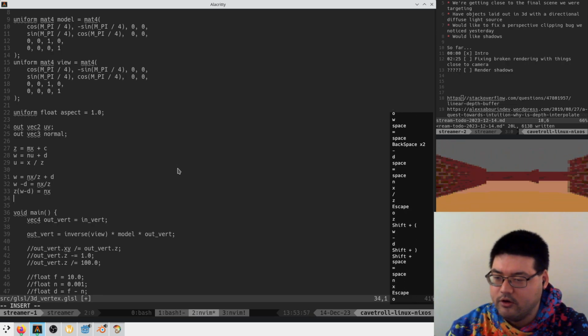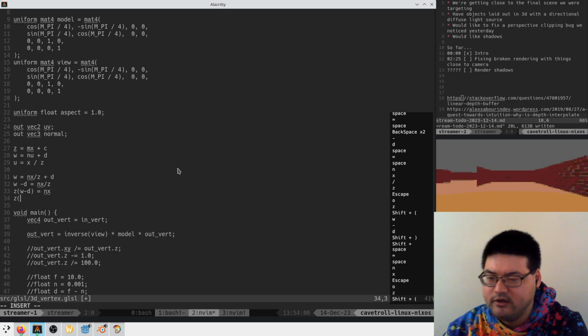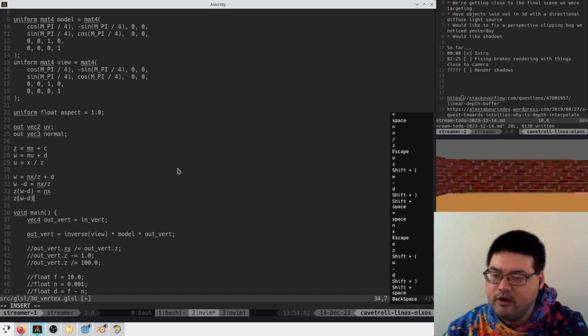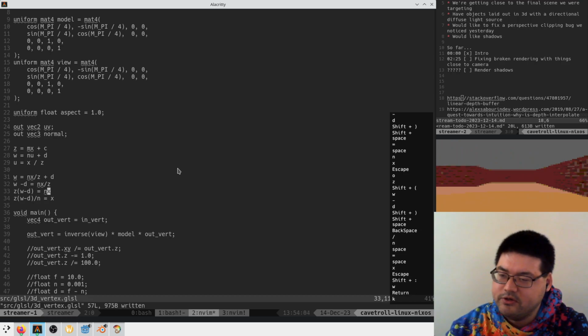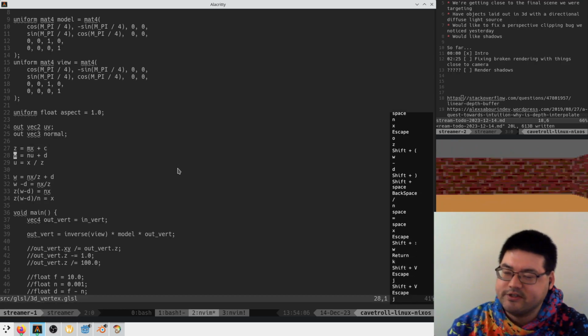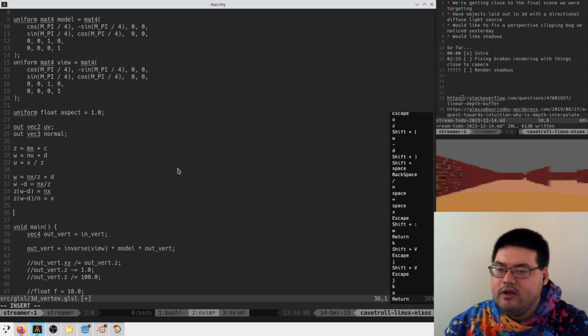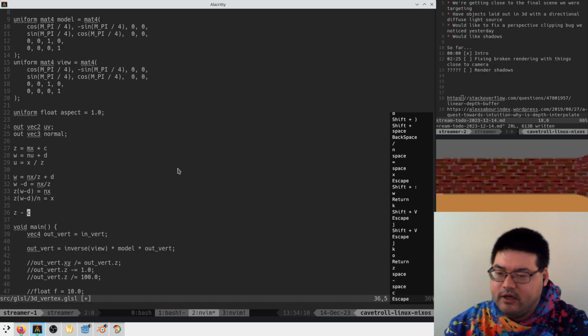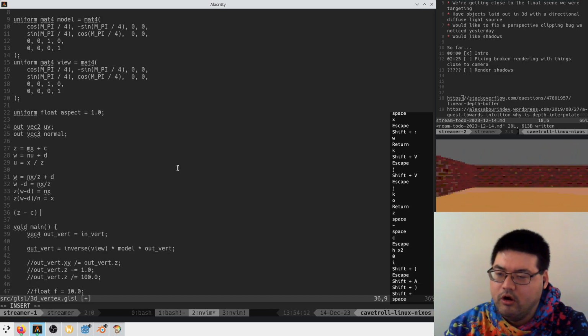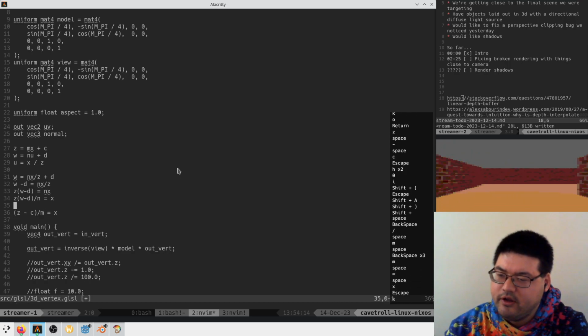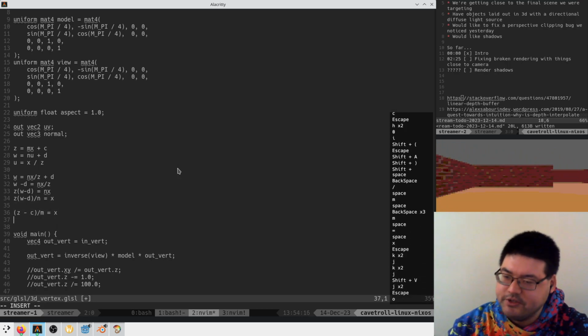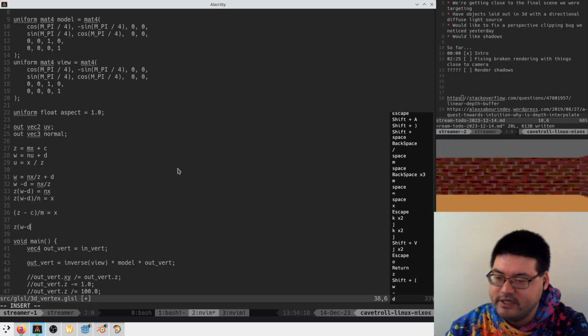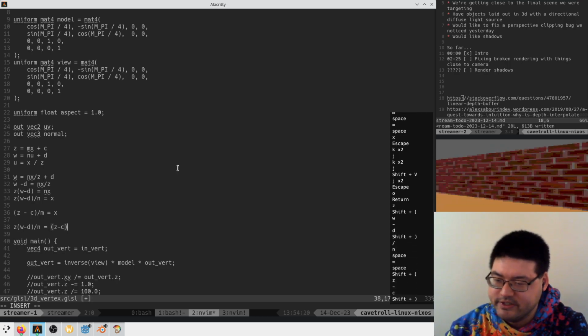Then z times w minus d is equal to nx. And z times w minus d over n is equal to x. Then you do the same thing to the other equation, where you get x on one side. So you can say z minus c over m is equal to x. And then you can equate these two. You can say z times w minus d over n is equal to z minus c over m.